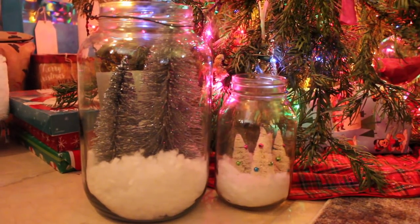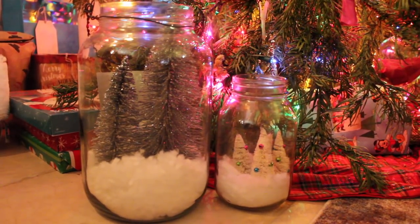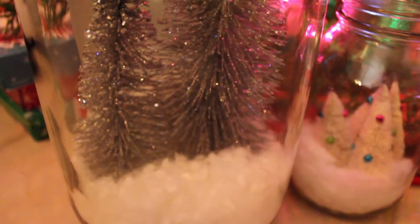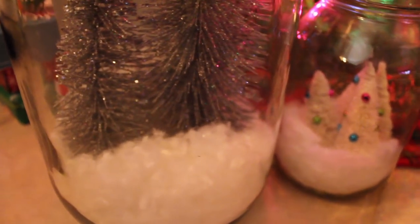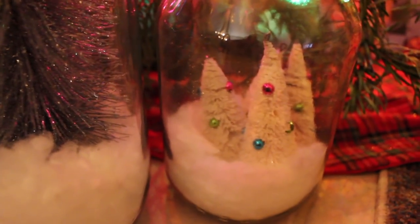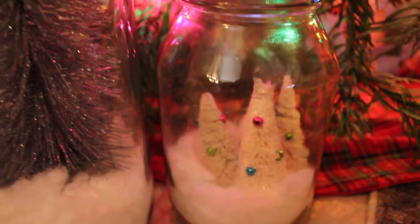And I just love these little vintage looking bottle brush Christmas trees in my jar containers that I already had. I love reusing items over and over again. And again, I know you've probably seen these on some other channels, but I definitely wanted to create this for some of my holiday decor. And it's just such a simple little item, and also a cool way to reuse the yarn pieces that we had.